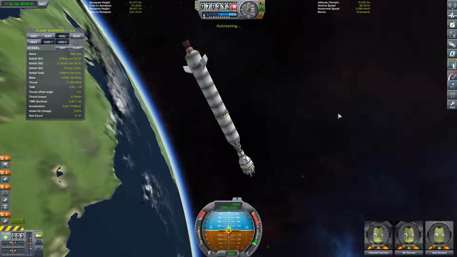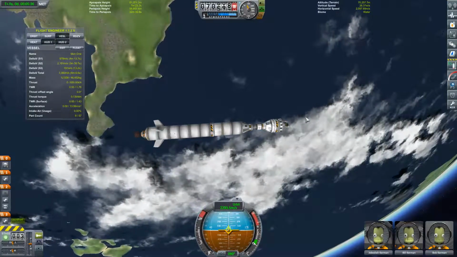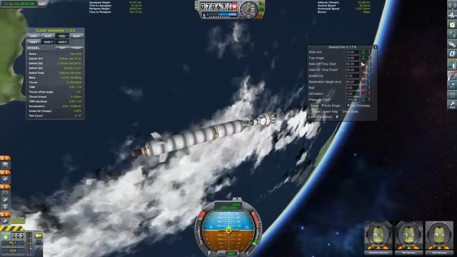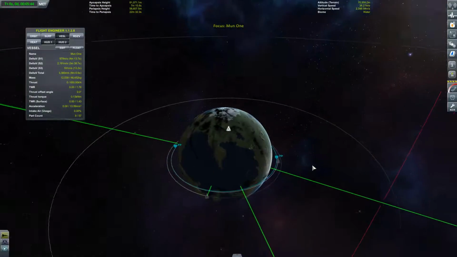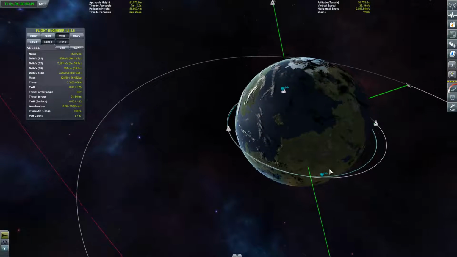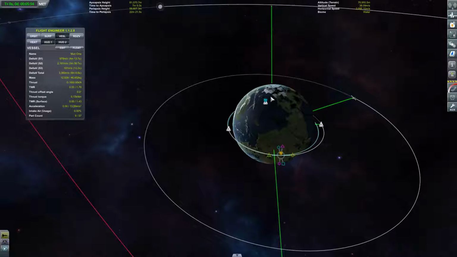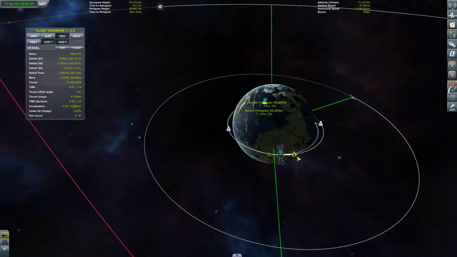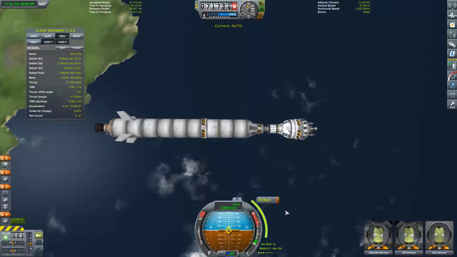Right, so this time around, gravity turn pretty much put us in an orbit. I'm starting to think if I was to tweak those numbers a bit, maybe change the AP time to about 60 seconds, it might well put us in an orbit with some ships. But yeah, right. So let's circularize. There we go, that's good enough.